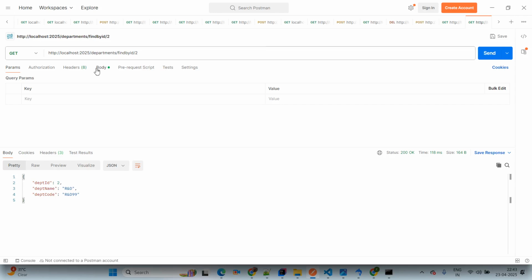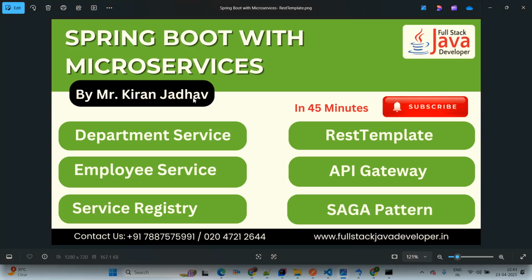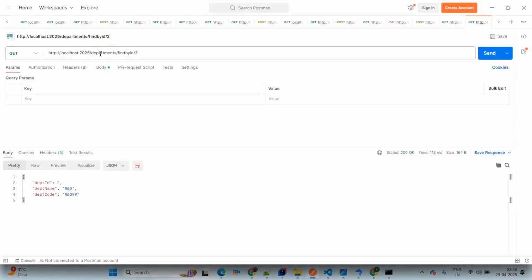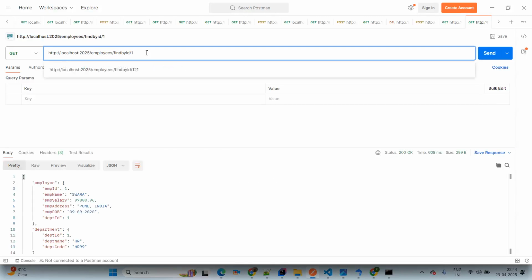Perfect. In such a way, we are done with end-to-end hands-on for Spring Boot with microservices. We have created basic-level department service and employee service, the service registry as a Eureka server, service communication using REST template, and the API gateway as a single entry point. We have implemented the Saga design pattern and circuit breaker pattern, and there are 3 states available: close, open, and half open. Then definitely in upcoming sessions we will go ahead with a deep dive into advanced-level microservices. Then you will get more clarity.